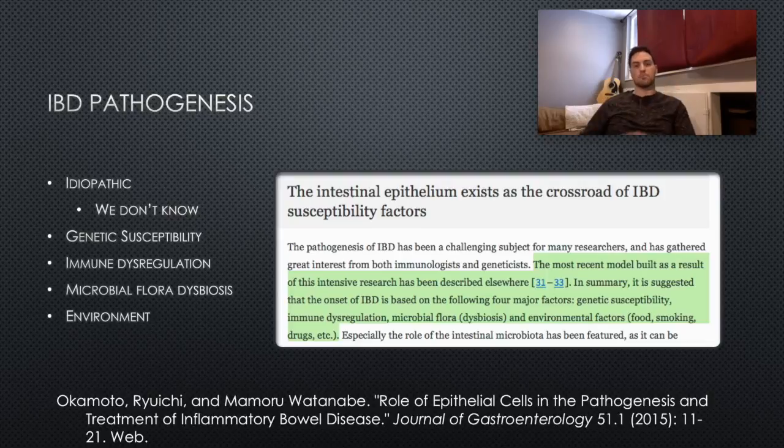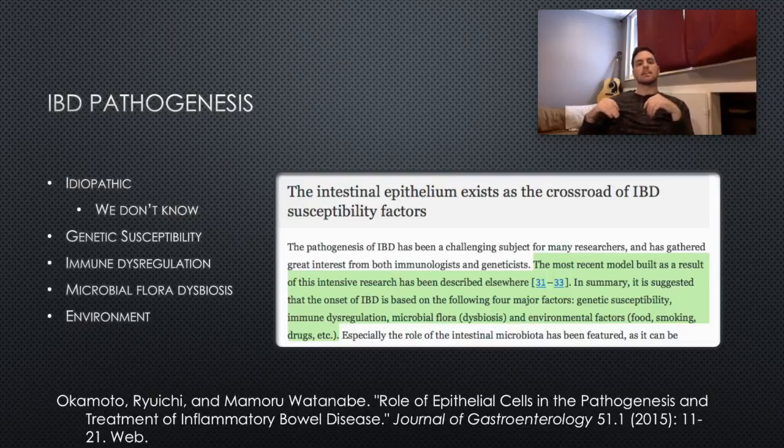So this is actually a really important thing when it comes to diseases. There's actually been a lot of research that suggests that the microbial flora in your gut is actually really important for several different things. So what can happen is you have good bacteria and bad bacteria, and the good bacteria basically helps your digestion. The bad bacteria can do things to hurt your digestion. They can produce different materials that cause an immune response within your body, and we're going to get into that in the next couple slides. But that's that idea of microbial flora dysbiosis.